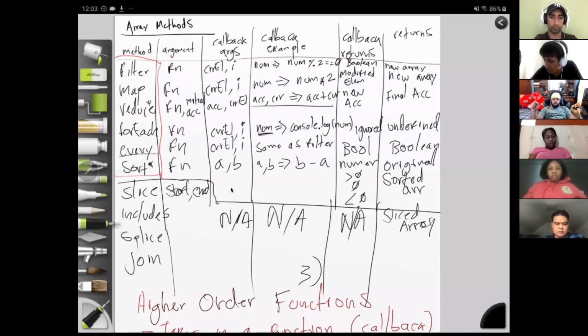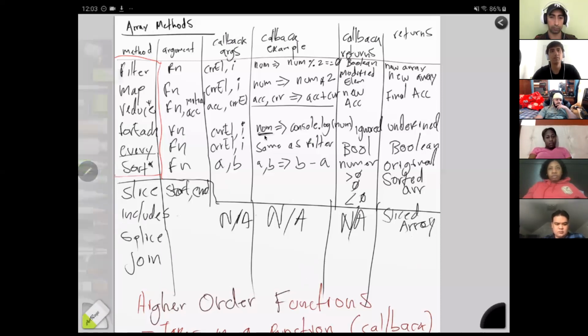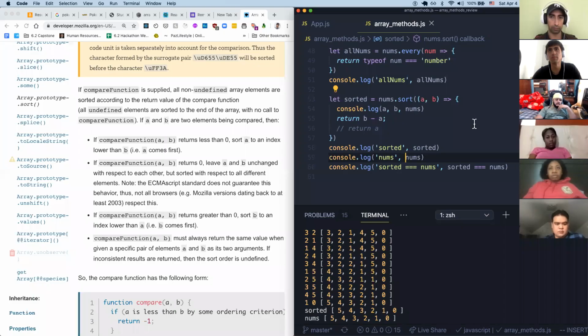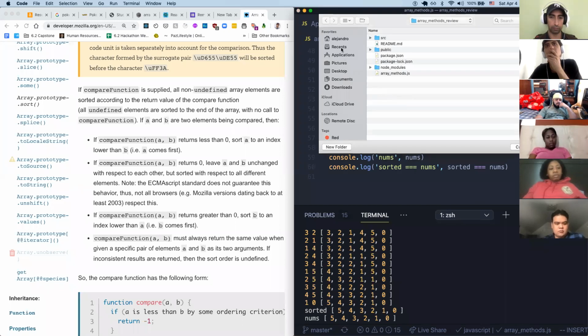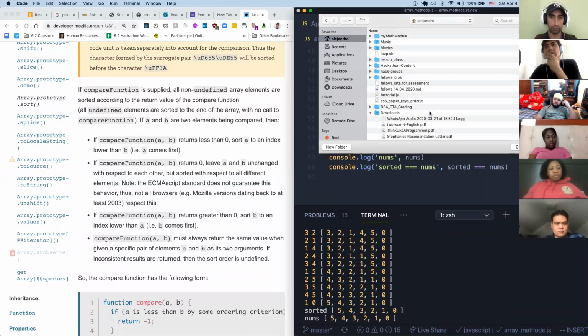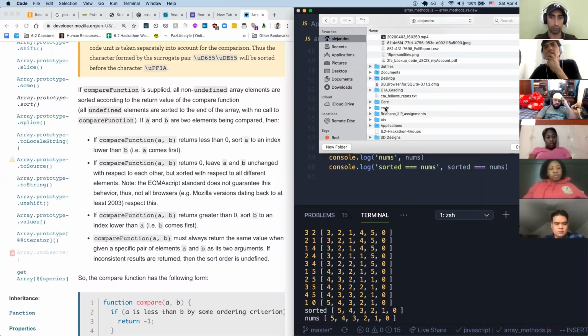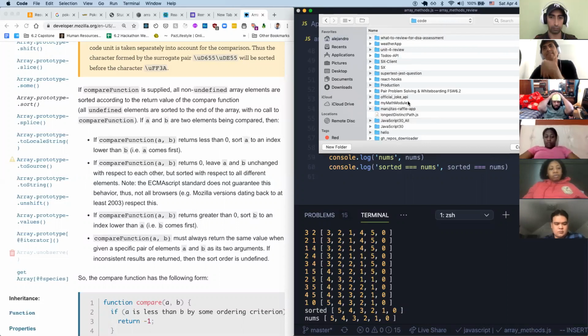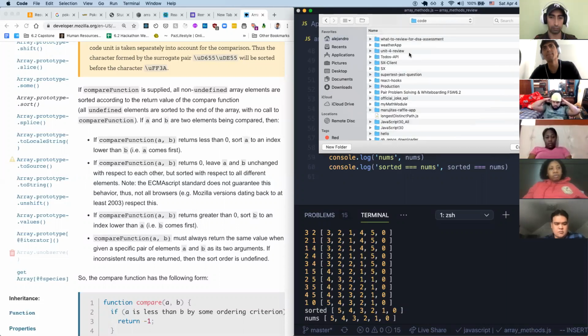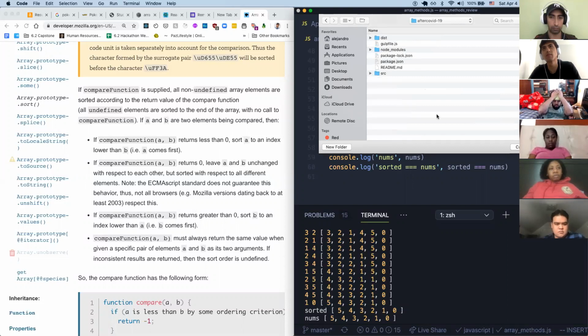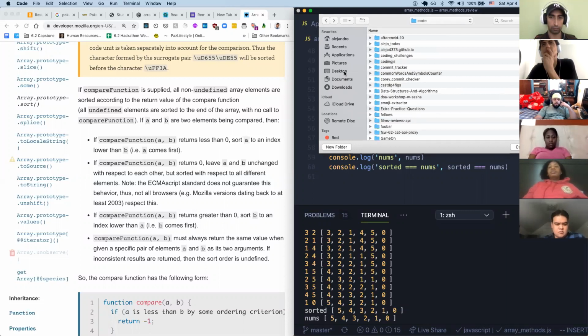I think let's just look at includes, because I think it's a good example. I think I actually have it here. Where did I put that? My desktop.